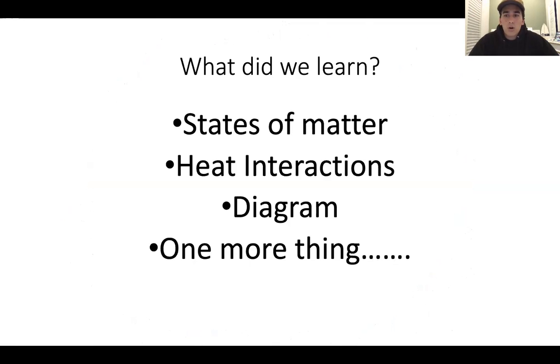Okay, so overall, what did we learn? We learned the different states of matter today. We learned solids, liquids, and gases. And we know that in order to change these states of matter, we either need to add heat energy or we need to take away heat energy. Okay, and we learned about heat interactions, and we found a way to draw these heat interactions in a diagram, which was the picture that we drew.